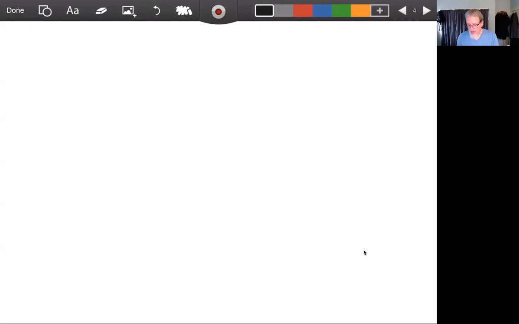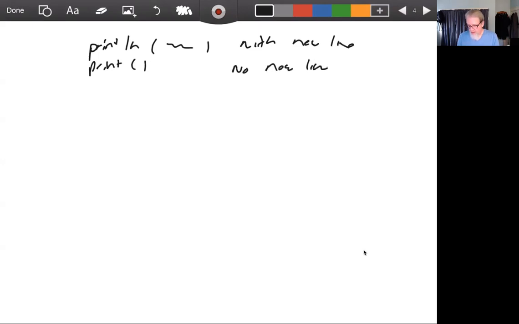Remember, with printing, we have the println, which prints with a new line at the end. We have just the regular print, which has no new line at the end.